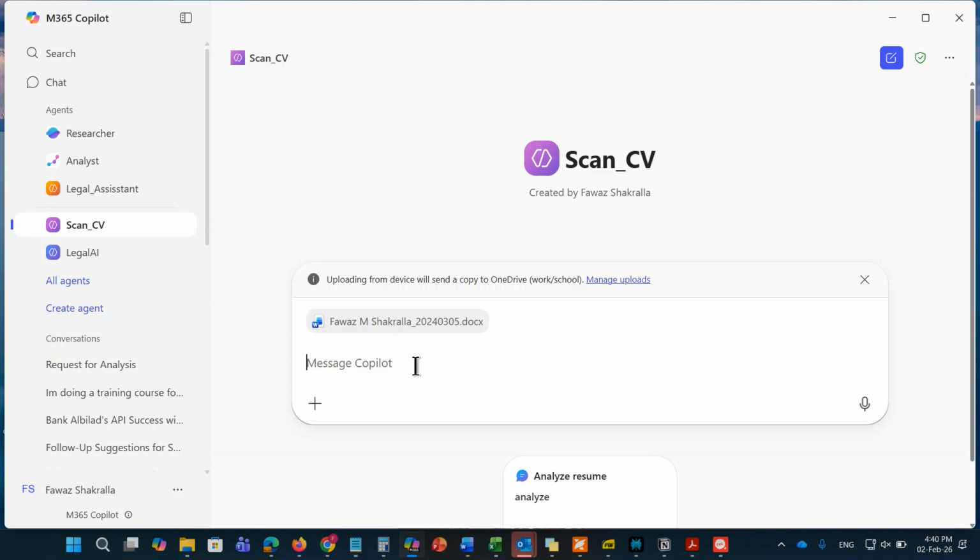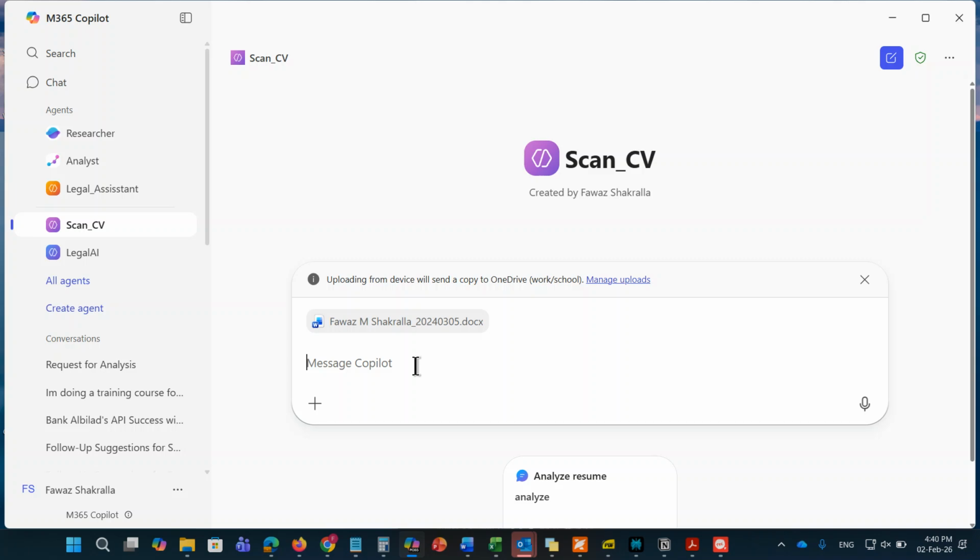Copilot cannot read your files which are stored on your desktop PC, or which are stored privately in your documents on your PC or on your hard disk. It has no access to that, which means if you want Copilot to be able to interact with your files, you have to store them on OneDrive.